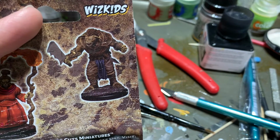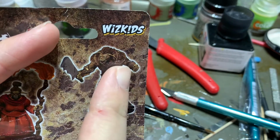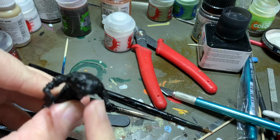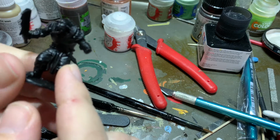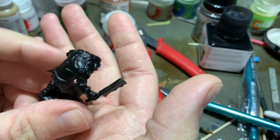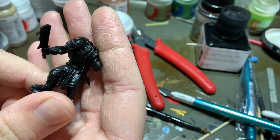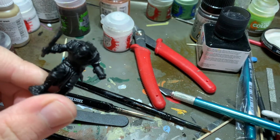And so, for the most part, he's going to be brown, which is fine, because I paint a lot of brown minis, with leather armor, for the most part. And so, I have all my colors laid out. I'm going to dry brush him in a light beige metal. I'm going to dry brush all of his armor in my leather mixture and beige here and all that. So camo black, the German camo black, camo brown is going to be our base coat, but we're going to apply it as a dry brush instead of a traditional base coat. And then start dry brushing everything over it, and then we'll do some gold details and silver details and all that. So let's get started.